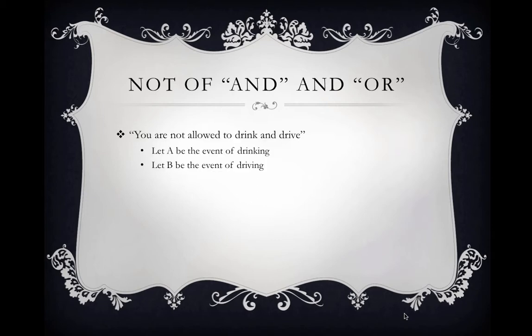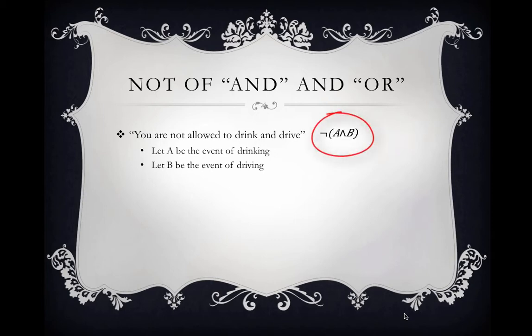So let's say the common phrase that you've heard multiple times and seen on posters all around our school: you're not allowed to drink and drive. And I hope you never do. Let A be the event of drinking, and B be the event of driving. If I was to put this in a logical mathematical sentence, it would look like that.